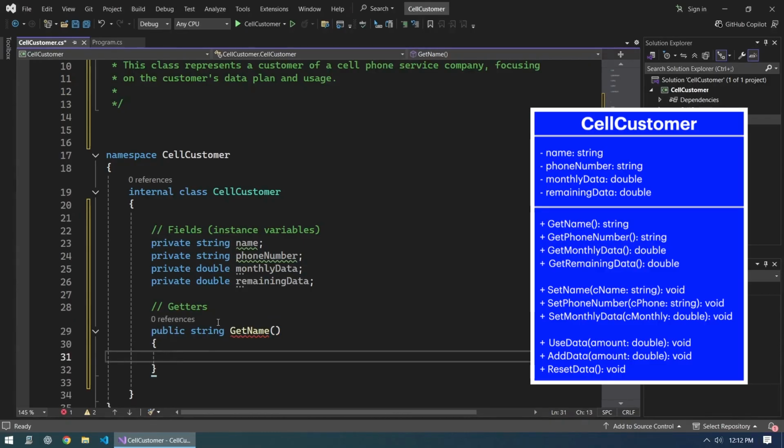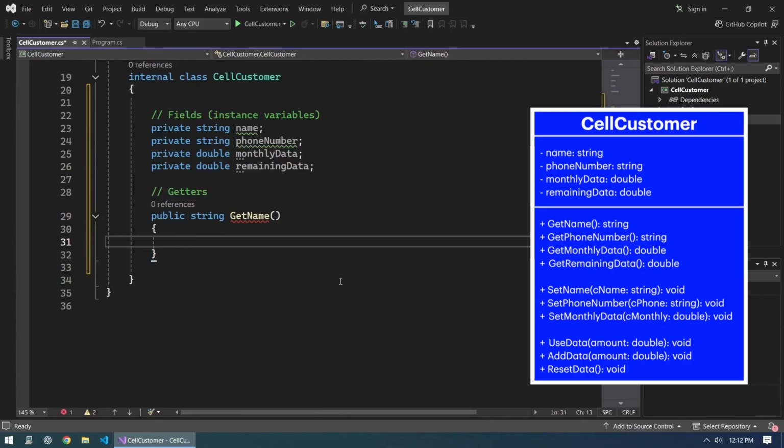Just like any other method, we'll need a code block to put our lines of code in. A basic getter has only one line of code, the word return and the field. Now, I encourage the habit of using dot notation with all field references. I'm going to put this.name. The this keyword refers to the current object. We don't have to put this dot, it'll still work if we just put name. The idea here is to get us used to that dot notation, which we're going to need elsewhere. It's a good habit because we're going to see some situations where this dot actually is necessary. And also, it's just a good reminder that we're looking at a field rather than a regular local variable.